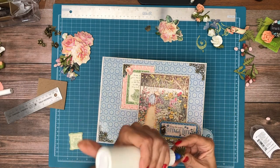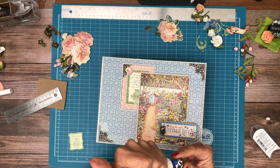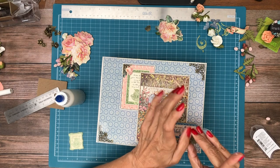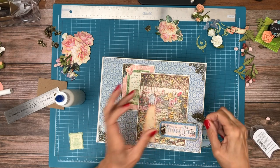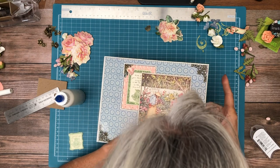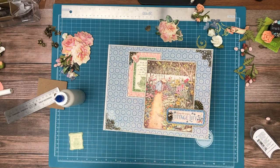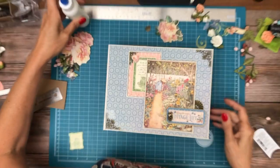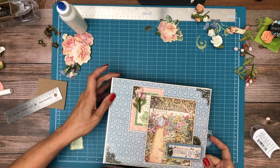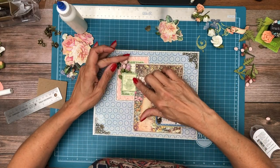Now I'm back. So I'm going to go ahead and glue our fan down. And I want most of it to show, so I don't want to tuck it too far back. Okay, so I want to put this up here. And then I've got a little, here it is. This is going to kind of go over it to help layer.